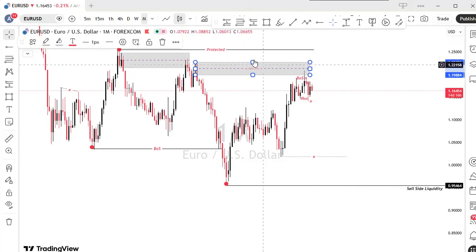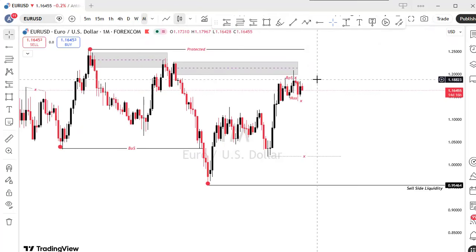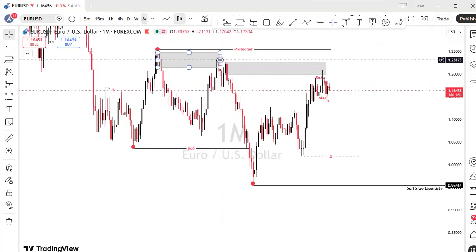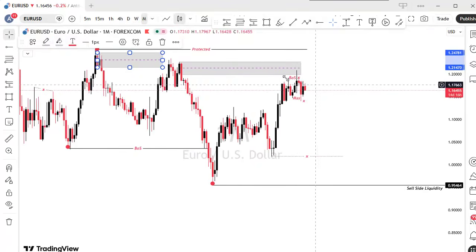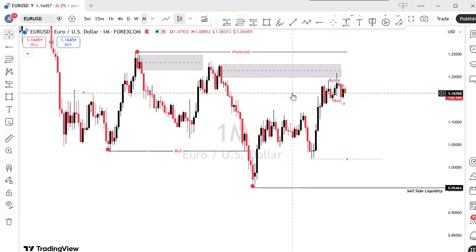All right. So for this matter, because this is a monthly point of interest, and I personally am not a position trader or a swing trader, I'm a day trader, it's very difficult for me to start looking for entries on this time frame. All right. So what do I do? Because I'm doing my top-down analysis, I will have to shift to my entry time frame, or the time frame that I'm supposed to wait for my confirmation. And you know very well, if we are on a monthly time frame, we are going to jump to the weekly time frame, and the time frame that we are supposed to wait for confirmation is the daily time frame.